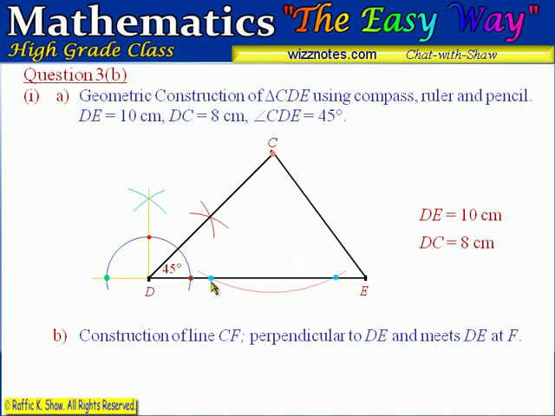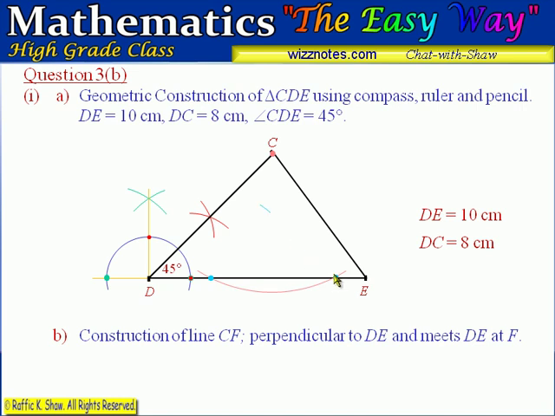So from here, we want to bisect this line. So we open the compass to more than half. We're going to make an arc from this point and then make another arc from this point. Same length, same angle, not changing the compass. So we open the compass to more than half, make an arc up here, and then move the point to here and make an arc to intersect it somewhere here.